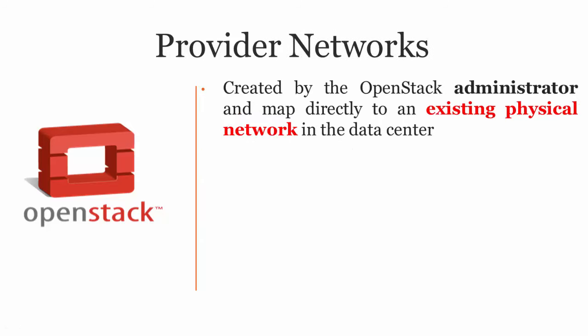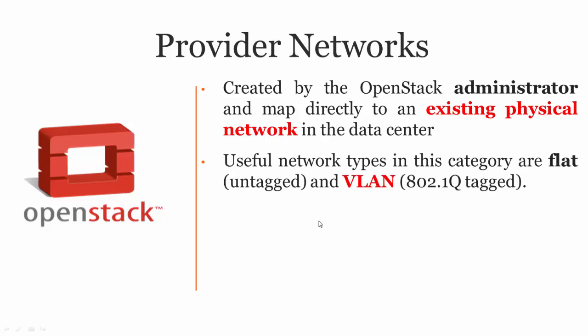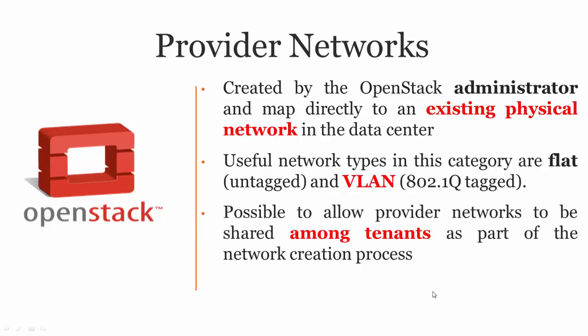Provider networks, I already told you, tenant networks can be created by OpenStack users, but provider networks must be created by OpenStack network administrators, and these provider networks will map directly to an existing physical network. For this purpose, we can use two kinds of network types, flat and VLAN. Using the provider network, these provider networks can be shared among the tenants. Between the tenants, we can use the provider networks. Using these provider networks, all the tenants can be connected to each other at any time.